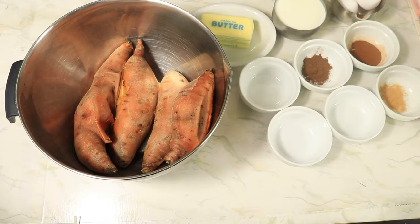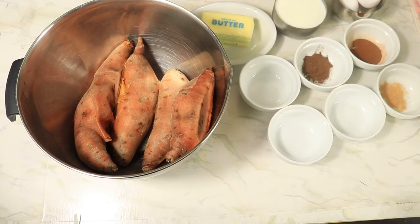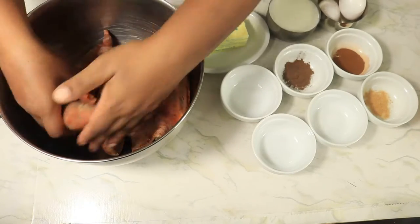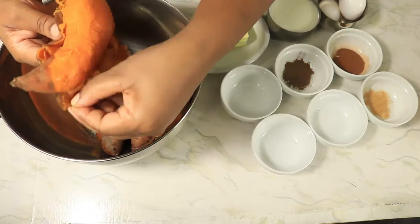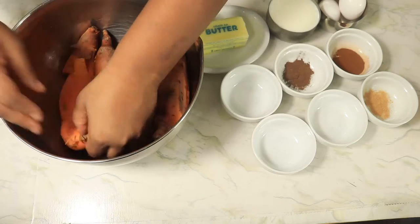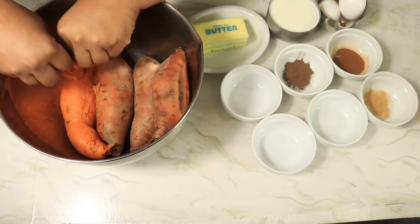Now that our dough is in the refrigerator, let's start working on our pie filling. You want to start off by boiling 4 sweet potatoes for about 30 minutes. Or if you want to bake them in the oven, you want to bake them for about an hour on 350 degrees.